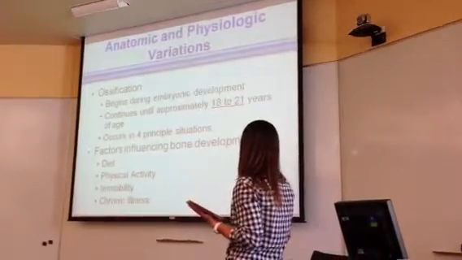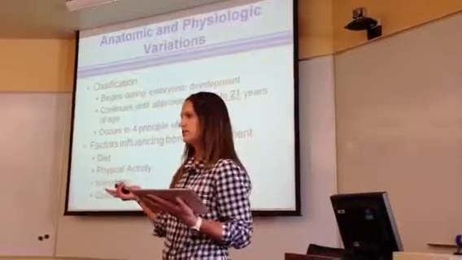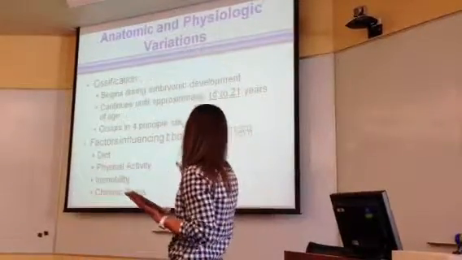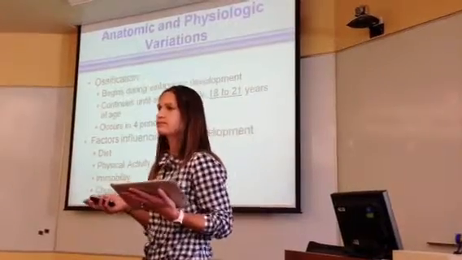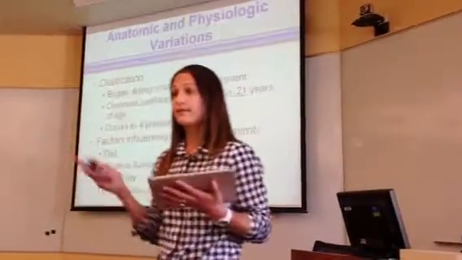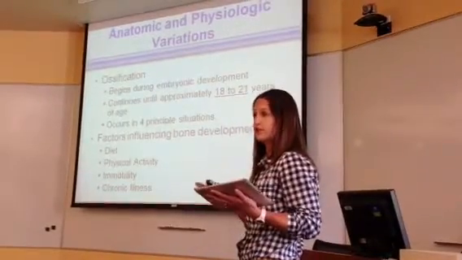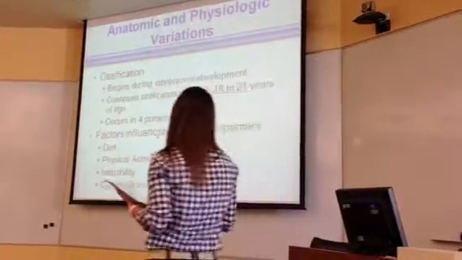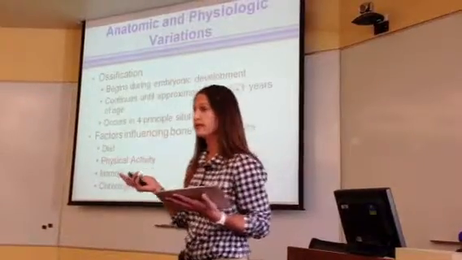So it occurs in 4 principal situations. We kind of just talked about 2 of them. What do you guys think? 4 situations that ossification would occur. Growth, like childhood growth? Yeah, throughout infancy and childhood. And then also that initial embryo formation, where ossification is happening. Injury? Injury, like a fracture, absolutely.